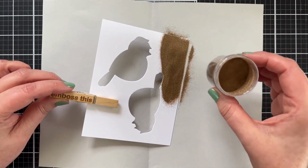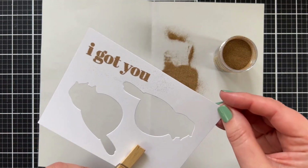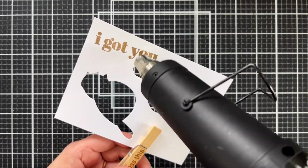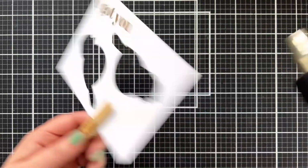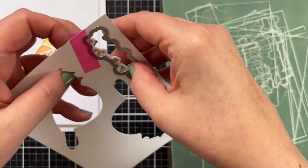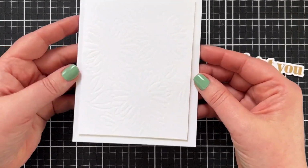All right. I got a brand new container of my favorite ultra-fine antique gold. Let's tap it. Oh my gosh, I got powder everywhere. Wow. Oh, there you go. That is beautiful. Oh, that looks good. And press. Now I'm a little high. Oh, I did terribly. Look at that.